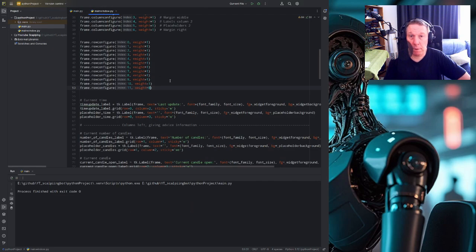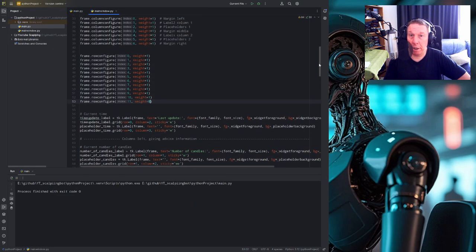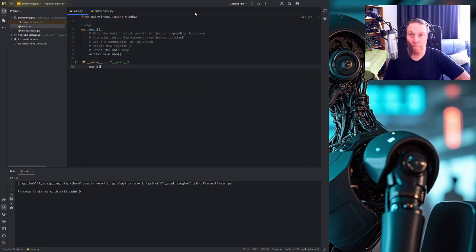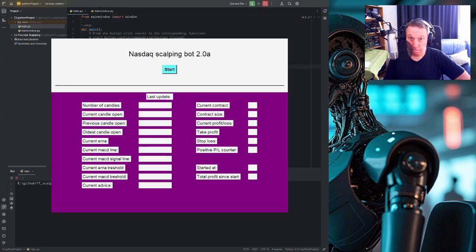Let's see. So we're going to play a bit with the weight. On the left side, we go to 4, in the middle we're going to get 3, and on the right side, we go to 4. Although the right side has no meaning, just to let it be. Let's go. And you see everything is more compact now.